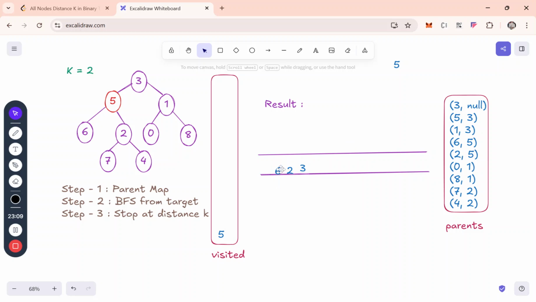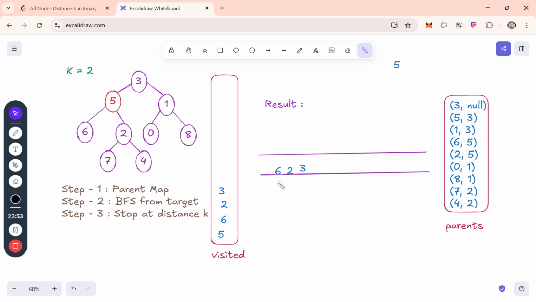Great. Now the node at the front of the queue is 6. Does 6 have left? Nope. Does 6 have right? Nope. Does 6 have a parent? Let's check this out. Okay, 6 has a parent, over here it's 5. Before moving further, whatever nodes I have visited, I need to insert in the visited set as well, in order to avoid that infinite loop. Great. So I will be inserting 6. I would be inserting 2 and 3 as well. At the time of offering the nodes in the queue, at that time itself, I need to insert them in the visited set as well.